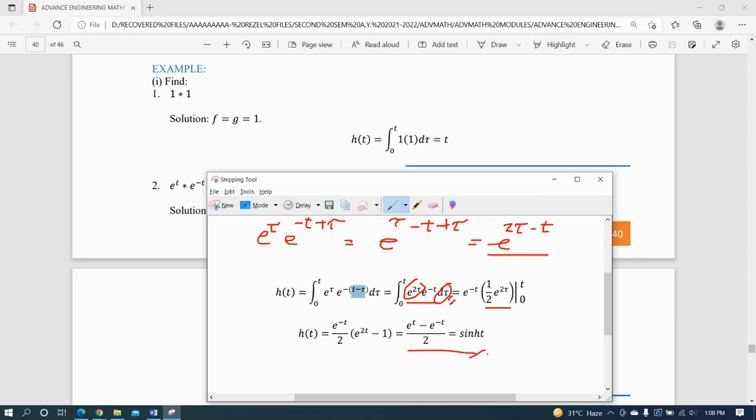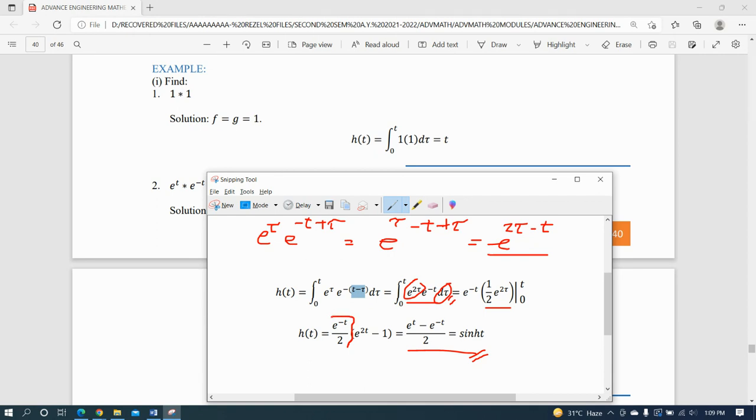Okay? So yan guys, ito lang yung gusto kong linawin dito. Kung meron kang function na in terms of t, i-factor out mo lang siya. Ang i-integrate mo lang is yung may tau, yung function lang ng tau, guys. And then sa pag-apply ng limits, ang applyan mo lang ng limits is yung may tau lang. Hayaan mo lang yung finactor out mo na kinonsider mo like a constant.